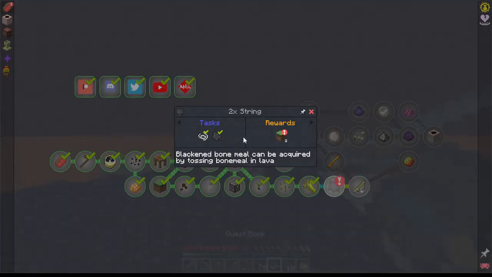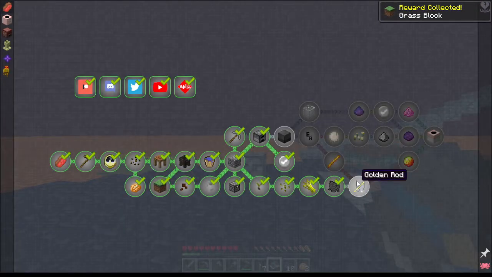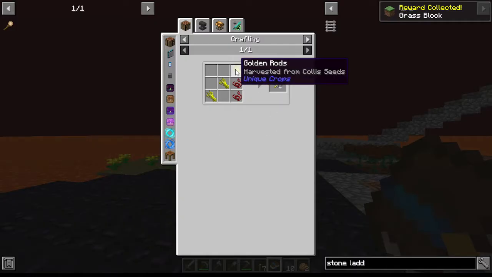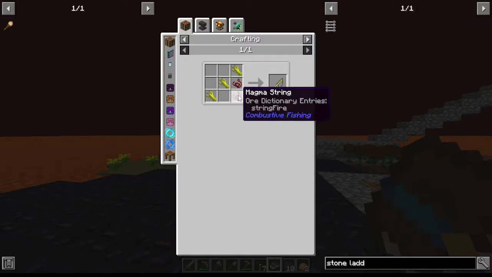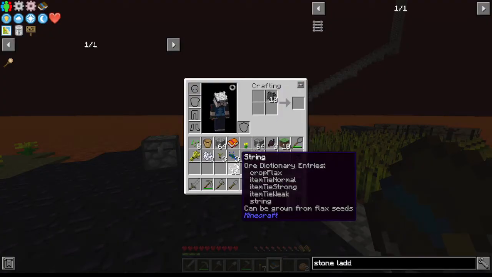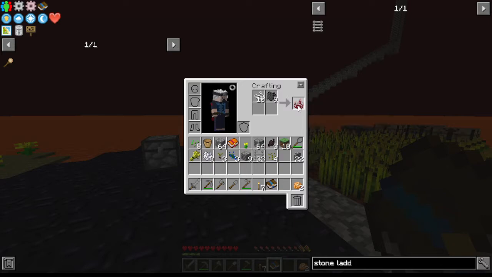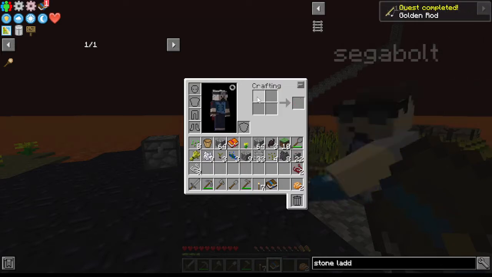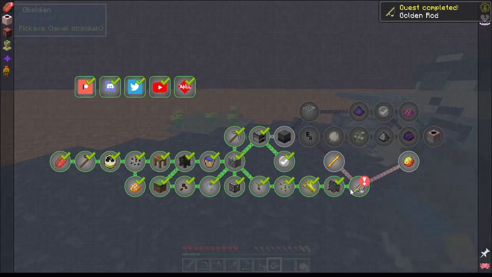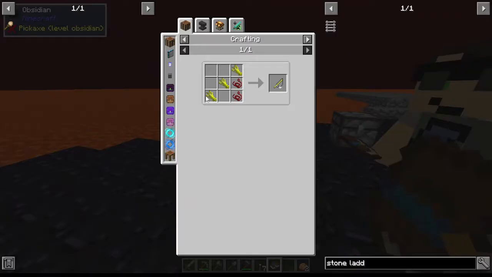So claim that quest, and then look at the next quest with the golden rod. It's a fishing rod, but for lava. So you take three of the golden rods and then some magma string, and magma string is the blackened bone meal and then the string itself. Four steps ahead of you. I just made it. Oh, okay. Well, do you have three golden rods? Oh, I just made it, though.